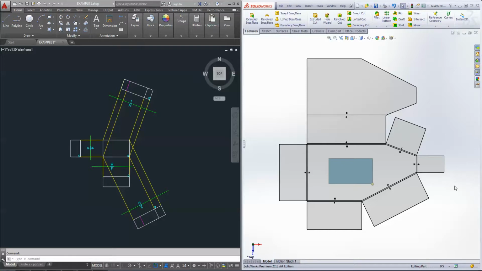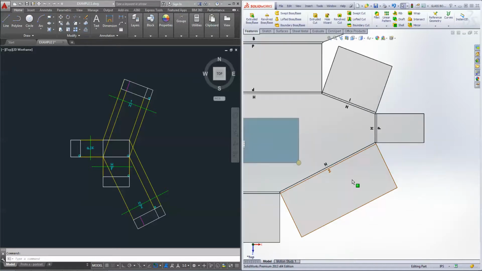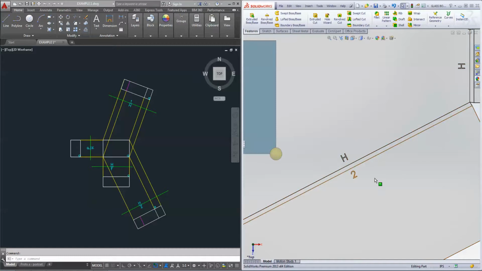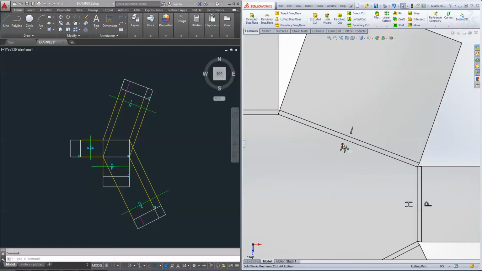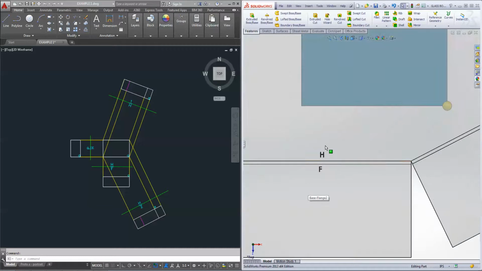Now, how exactly do you tell the difference between which plane is which? Well, thankfully our letters came along for the ride. So you can see that on this really, really thick line right here is an H on this side, indicating that everything over here is on the horizontal plane, and a 2 on the underside of that really thick line, indicating that everything that you see down here is on the plane marked as number 2. You can see that that's true everywhere. Here's an H, everything below this line here belongs on the horizontal plane, everything above belongs on plane number 1. Here's horizontal and profile, and horizontal and frontal.